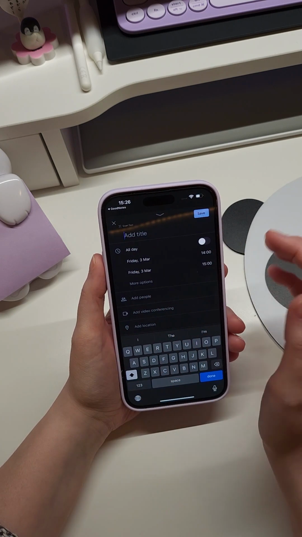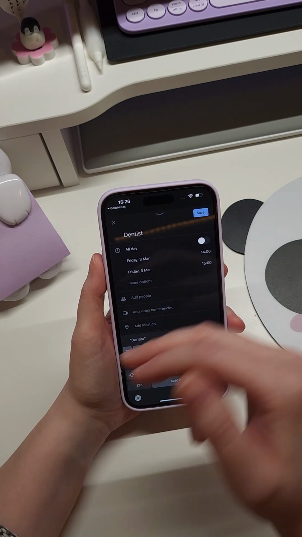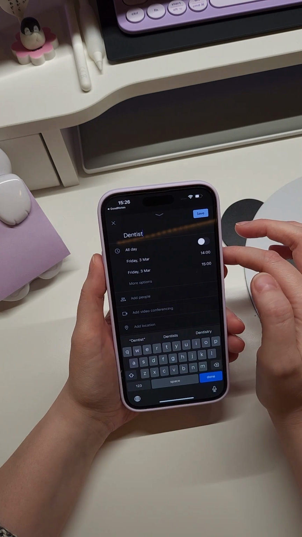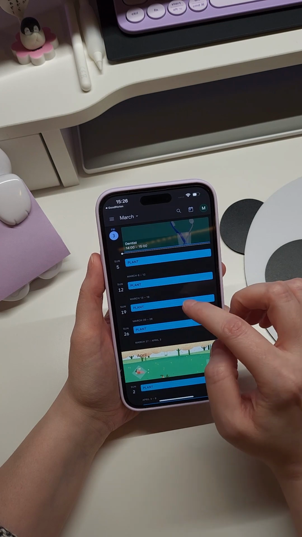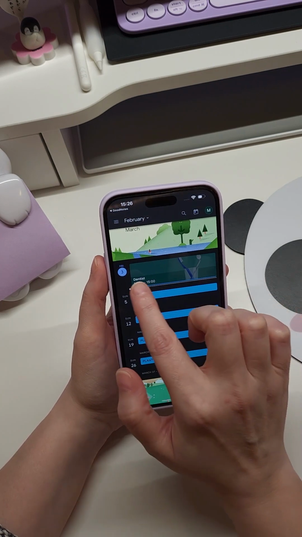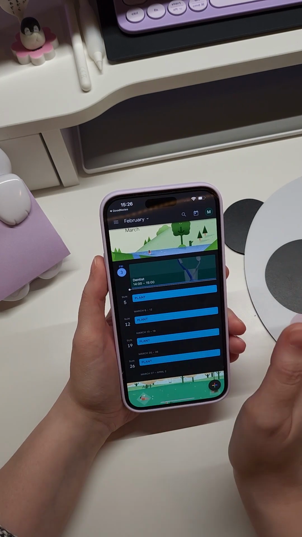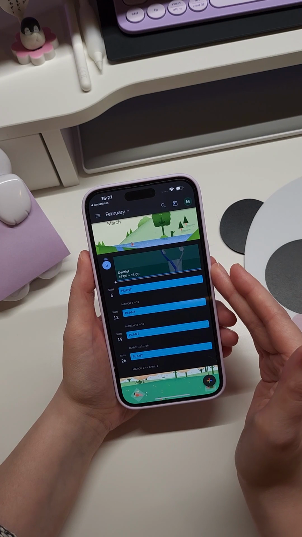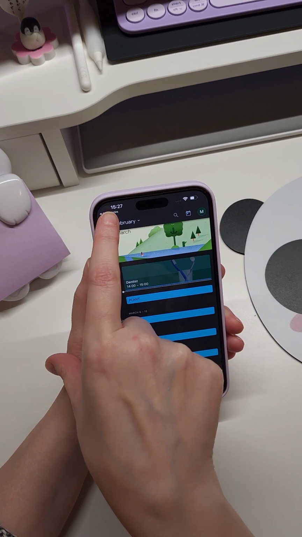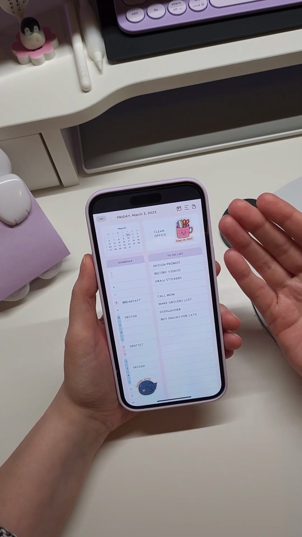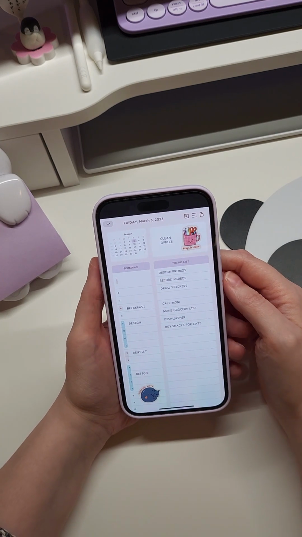And of course, here you can type in or copy from the scheduler and paste here the title of your event, and then click save. And here is your dentist appointment showing in your Google Calendar agenda, and you can go back to GoodNotes from this Google Calendar page in only one click. Just go in the top left corner and you will see here it says GoodNotes. Click there and you're back in your planner, and you can add another reminder if you want.